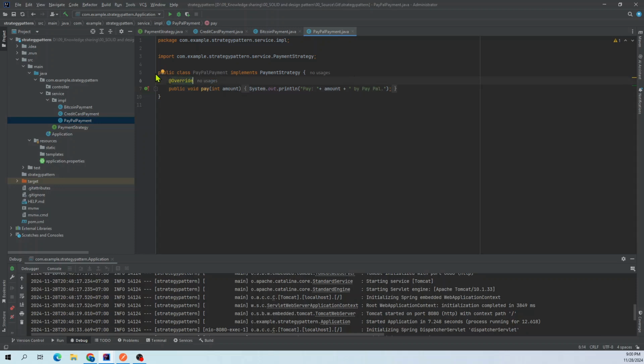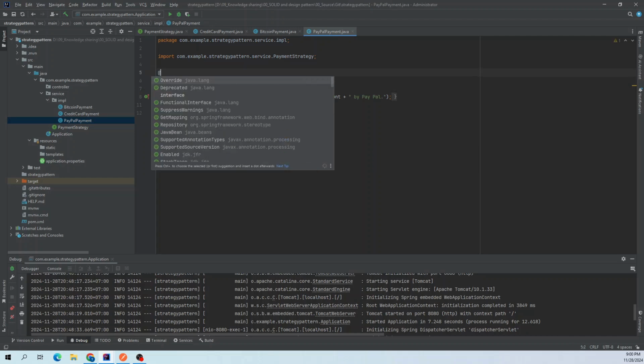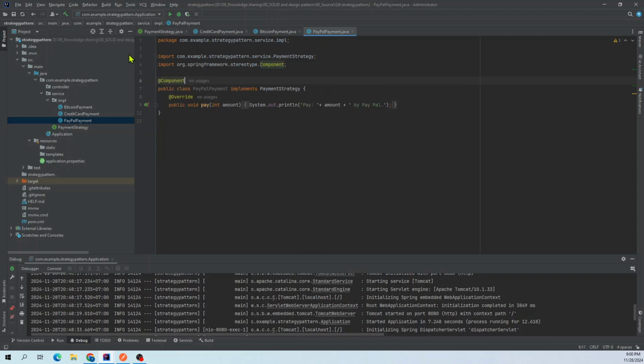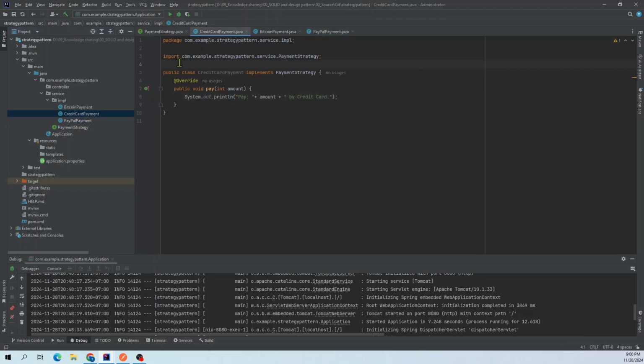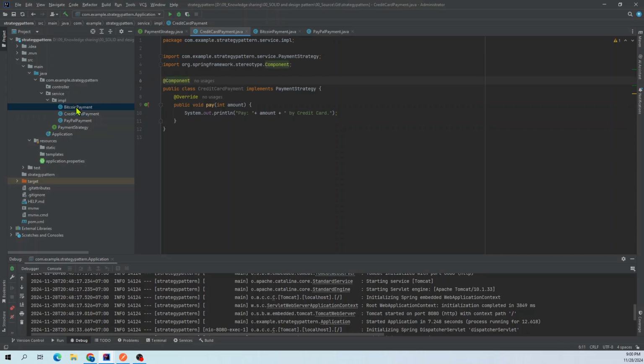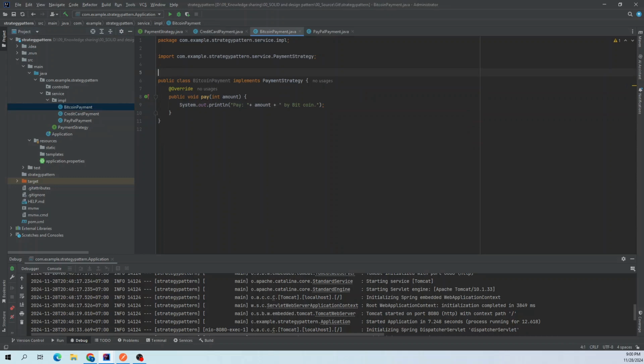And we will mark this as one of the components, so we will use the Component annotation to create the bean for these three classes.